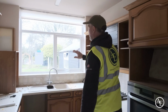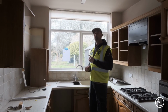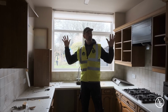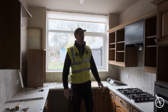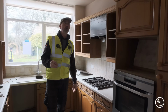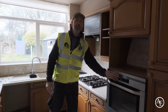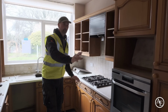On the data sheet it literally says save the fridge, because the client wants the fridge down in the workshop. We'll use the fridge while we're on site to keep the milk cold and everything else, but this is just completely gutting here. Going to take the ceilings down as well. We sold this on eBay. Now definitely, guys, whenever you strip out a build, make sure you think where the client can make a little bit of extra money, and if they can by selling pieces that they're going to normally throw away, definitely get them on eBay. The rest of this, let's get stripped out.